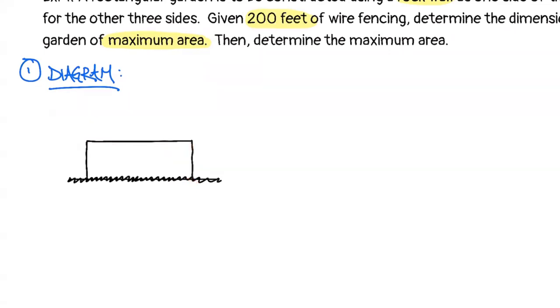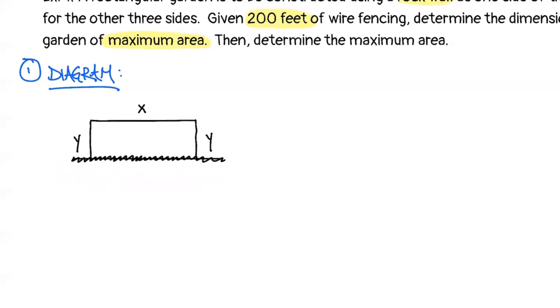Okay, very boring. I don't get to use any fun letters, but in my brain, it just makes it a little bit more logical. You can choose to label this however you want. I'm going to call this side X and this side Y, but I can also call this other side Y, right? Because it's a rectangle. So I know that this side is the same length as this side. Now it would be incorrect for me to label this bottom side as X, because I don't need any fence there. And since I don't need any fence, we probably shouldn't label it. Okay.